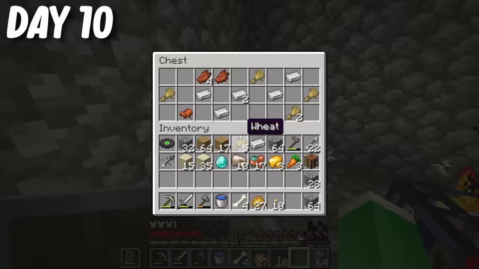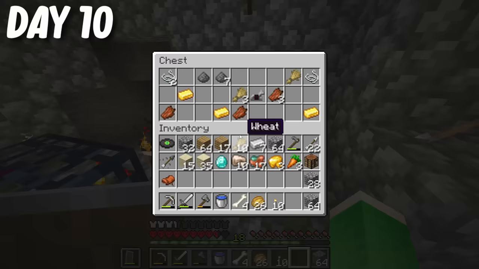So we have some iron, we have some wheat and a saddle. And what about this one? We have some gold, some iron horse armor, and some string. Ooh, we can actually make a bow with this.